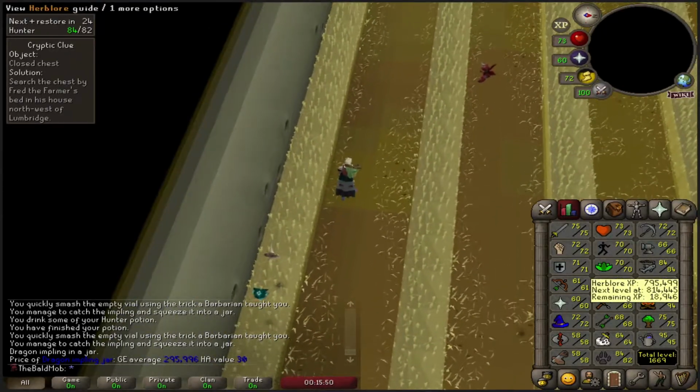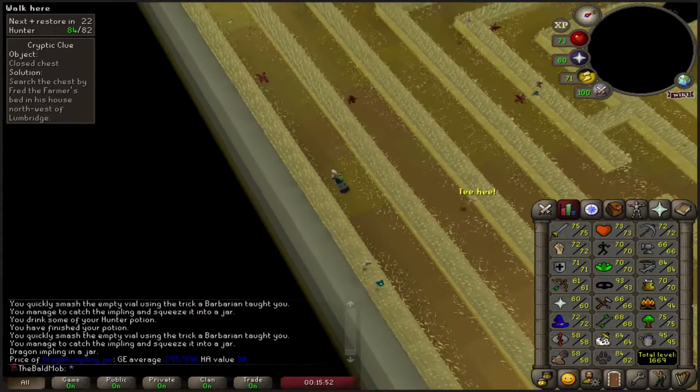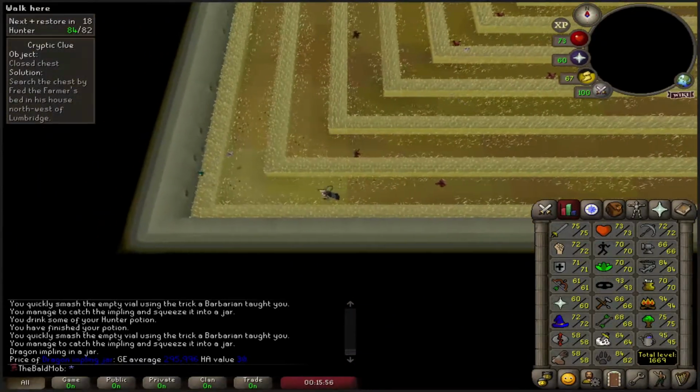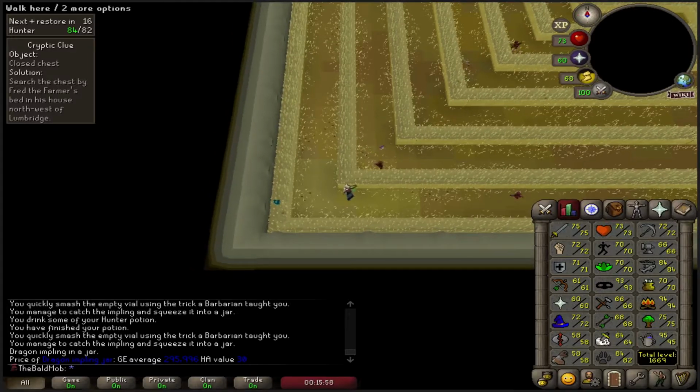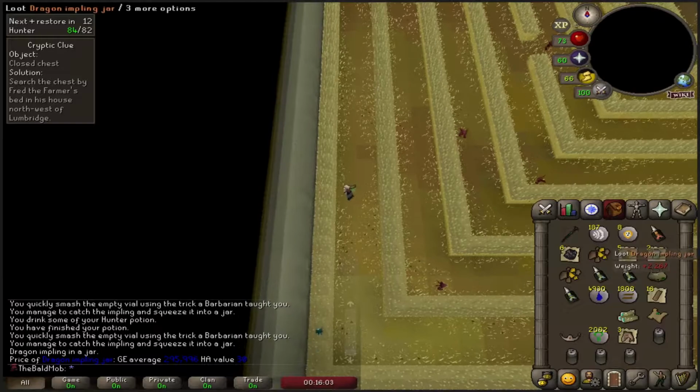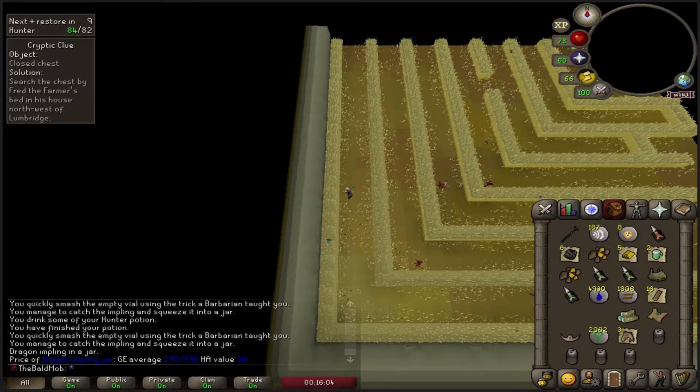You can make them with like 50-some Herblore. You need those polar kebbit teeth, which are pretty easy to get. You just go to the Rellekka hunter area, crush them up with the pestle and mortar, and you get to make a Hunter potion. It increases by 3 levels. So I went from 82 to 85, and I just caught my first dragon impling.